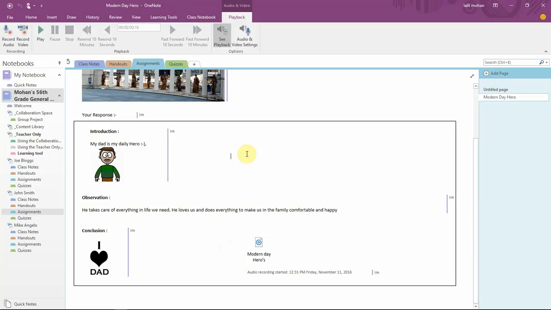Great. I also leave a tag, not this one. This time I leave a tag of "please see me after the class." So once John is done, we will take this off and I'll be able to search John's page and work using this tag. Moving on, let's see what Joe has done.